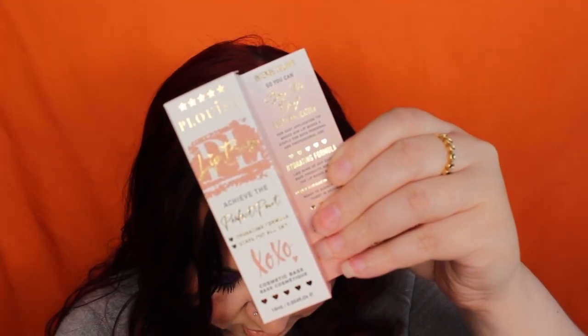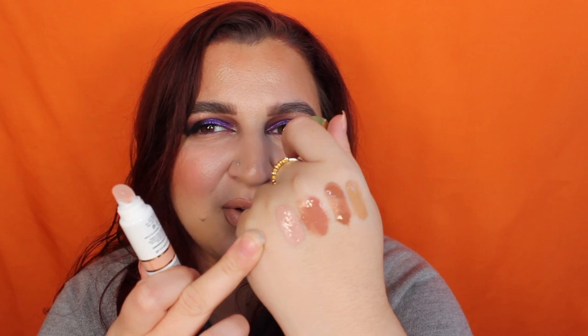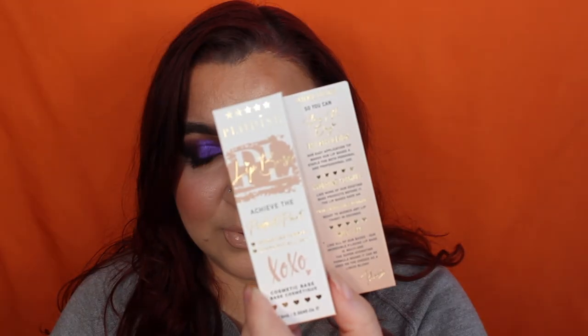Next shade is Baby Doll, described as a neutral light pink shade. It's very neutral — not going to be a shade I'm very happy about. Something I might put in the center of lips, but it's very early 2000s. I would not wear this whatsoever. I think once I've done this lip swatch video I'm going to give some of these away because I'm never going to wear them again. Some of these I'm just going to give to friends or sell.